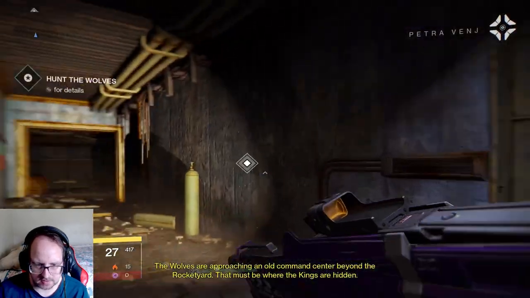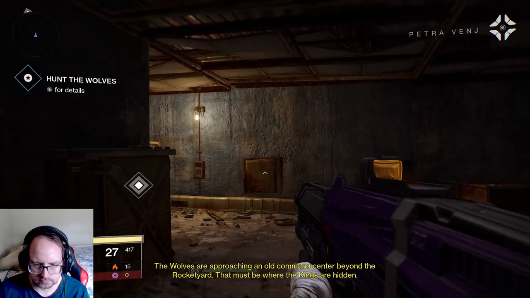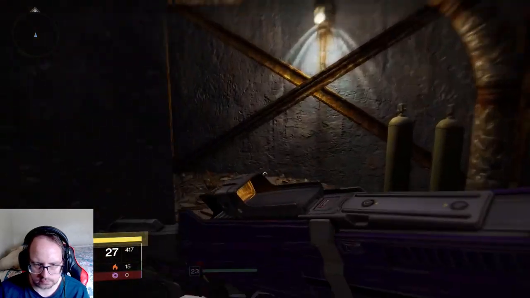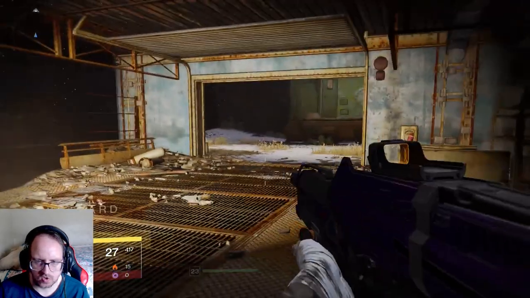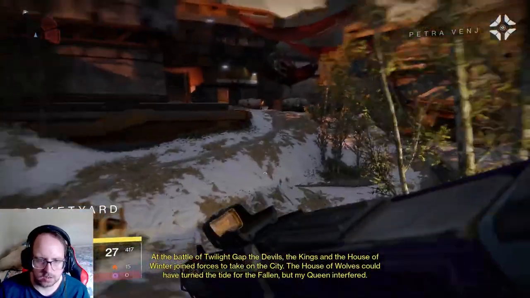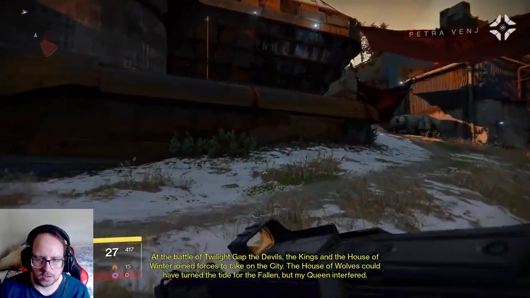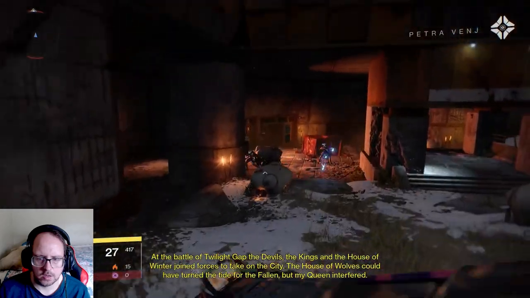The wolves are approaching an old command center beyond the rocket yard. That must be where the kings are hidden. Of course they are. At the Battle of Twilight Gap, the Devils, the Kings, and the House of Winter joined forces to take on the city. The House of Wolves could have turned the tide for the Fallen, but my queen interfered.